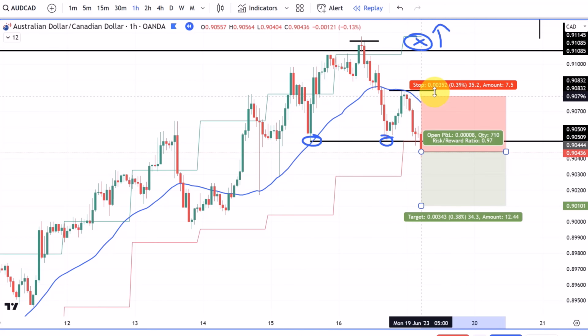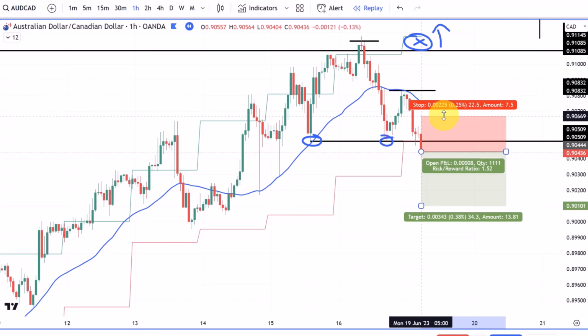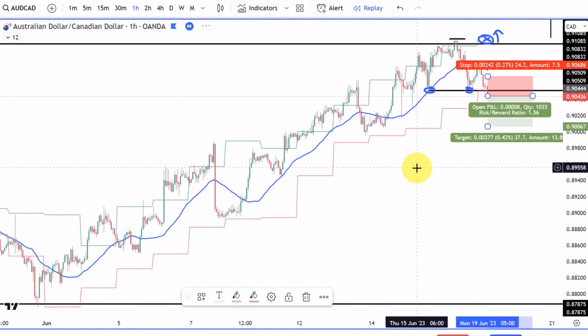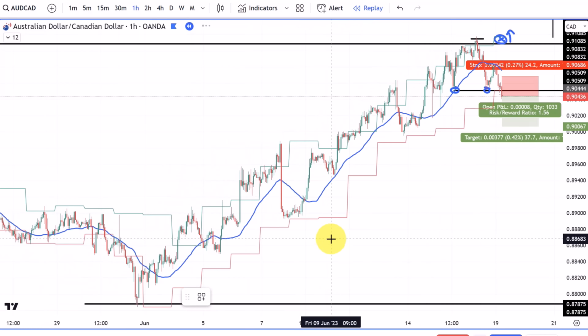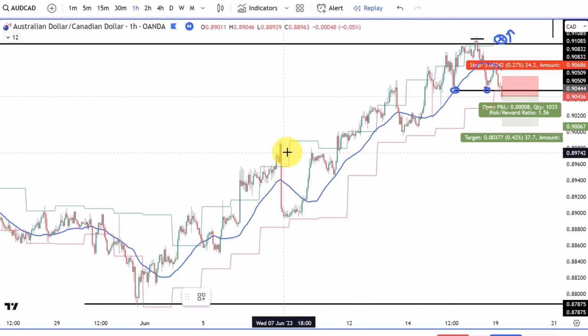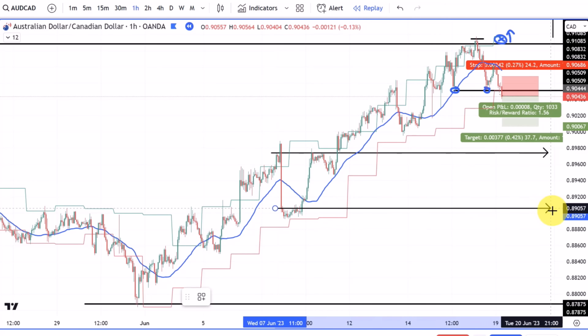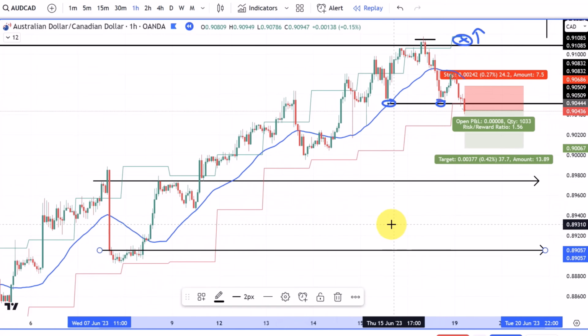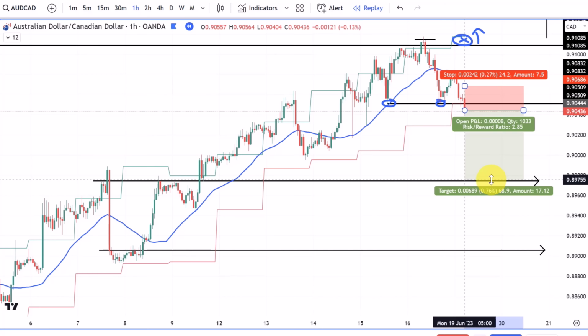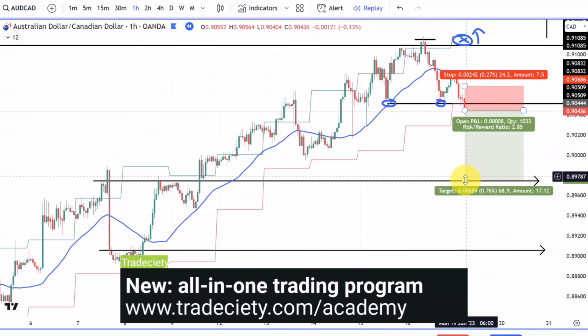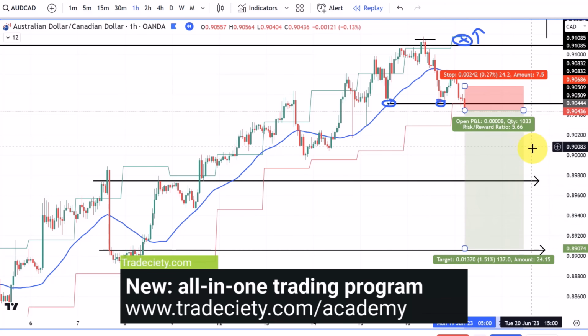For conservative traders, you could put your stop loss above the recent high. If you're a little bit more aggressive and you want to push your reward to risk ratio, you could choose a closer stop loss. Target wise, we could zoom out and then look left on the price action, and we want to identify important support and resistance areas. So probably here's something important, resistance, resistance, and then turn support on the breakout. Here's probably some demand and supply in here. So those are some interesting first targets. You can see the first one already would give us a 2.8 and the second one a 5.6.